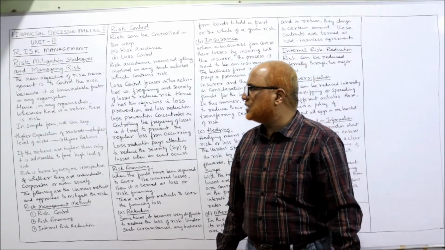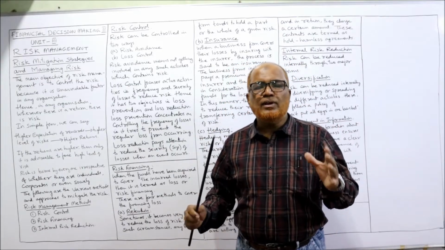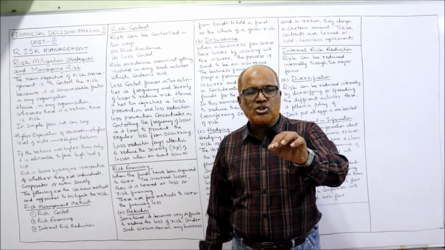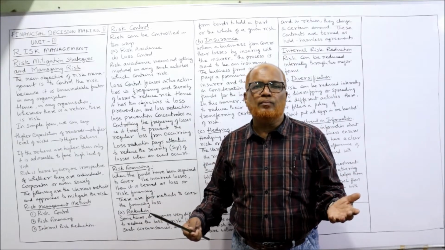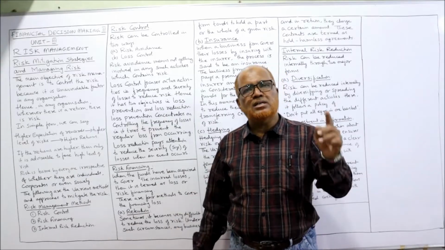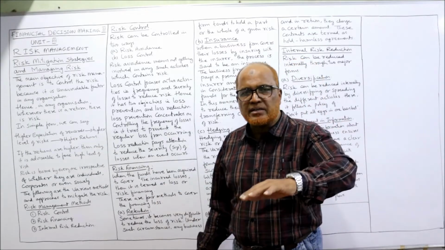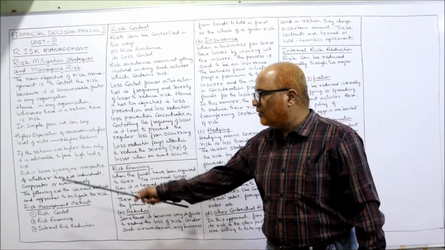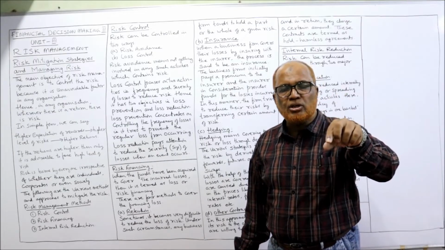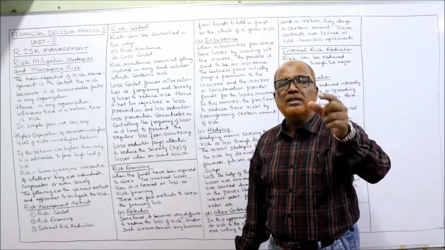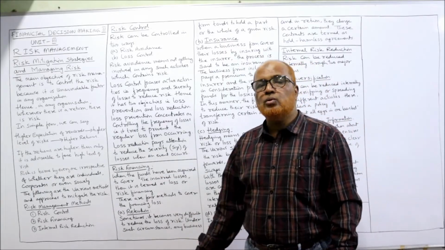Hence, in every organization, wherever there is a return, there is risk. That means risk and return have a direct relationship. Higher the risk, higher the return. If a business takes more risk, its return will be more. If a business does not want to take the risk, the return will be lower. If a business expects higher rewards, it has to take higher levels of risk, then it will get higher returns. So there is a relationship. Higher expectation means higher levels of risk they have to take. When they take higher levels of risk, they will get higher returns. If the returns are higher, then it is advisable to take higher risk.